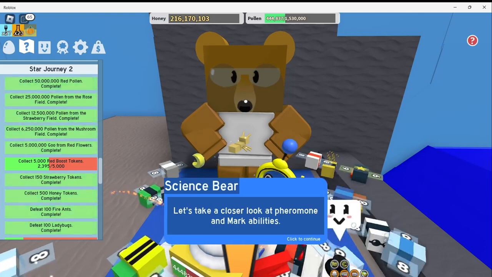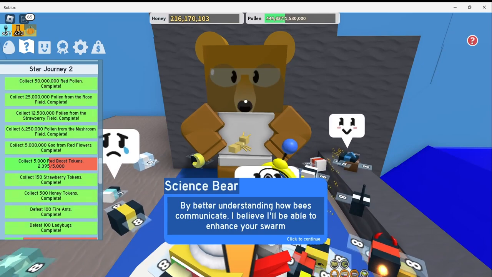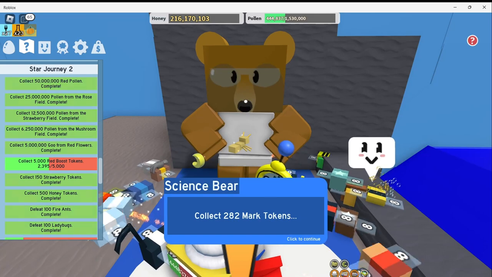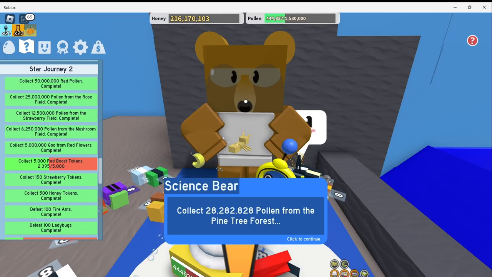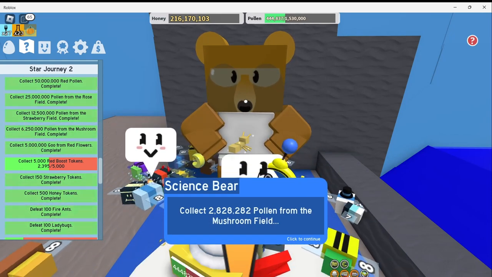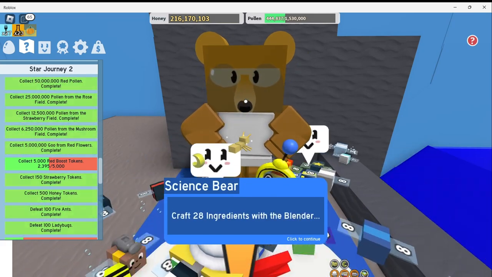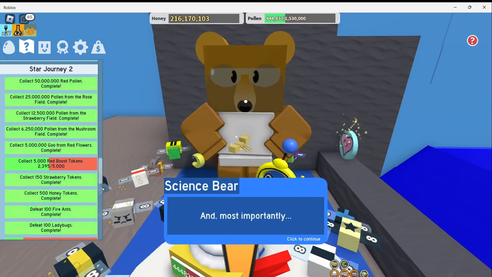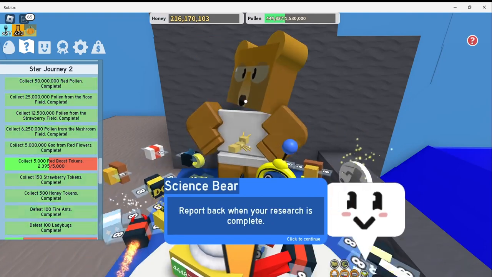Let's take a closer look at pheromone and mark abilities. By better understanding how bees communicate, I believe I'll be able to enhance your swarm. Collect 282 mark tokens, collect 28,282,828 pollen from the pine tree forest, collect the same amount from mushroom field, defeat 28 fire ants, craft 28 ingredients with the blender, defeat 2 werewolves, and most importantly, discover 28 types of bees. Report back when your research is complete.